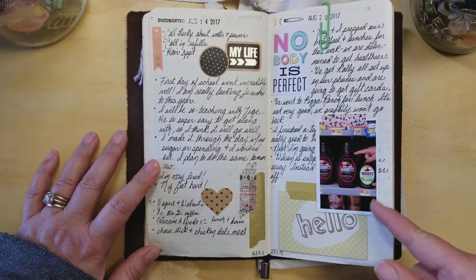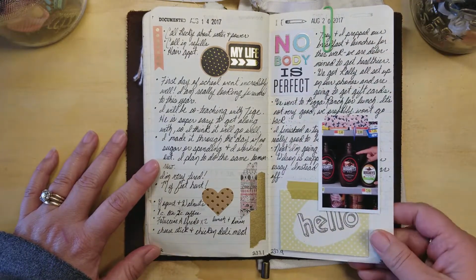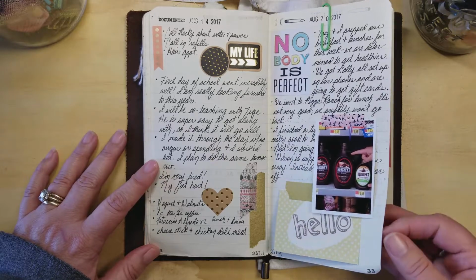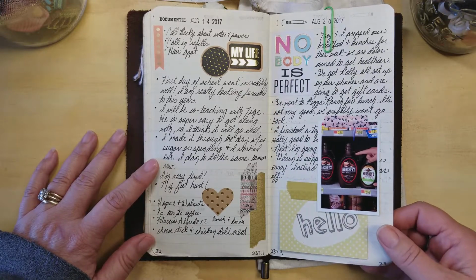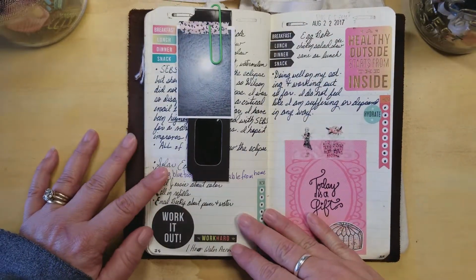It was a silly thing. We were shopping one time and the boys filled up the cart with about 14 of these Hershey's syrups, which cracked us up. And we did not buy 14 of the Hershey syrups, just so you know. If you went to the store and there were no Hershey syrups, it wasn't us, I promise.